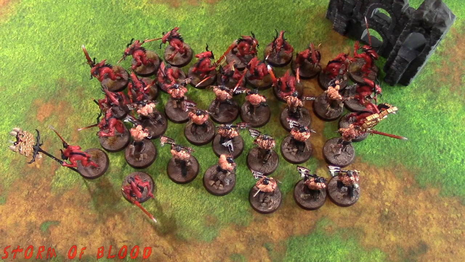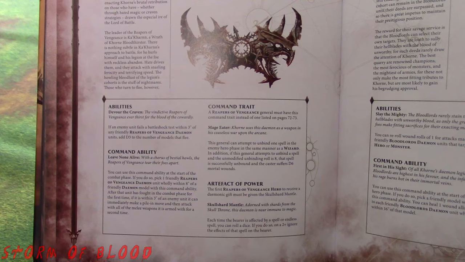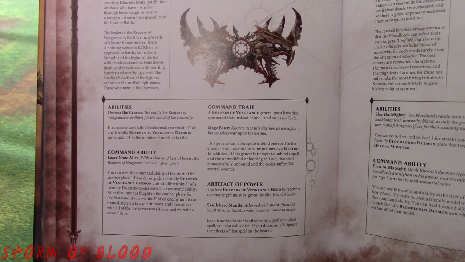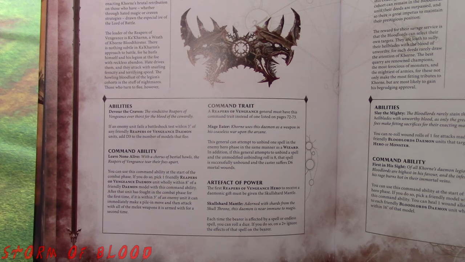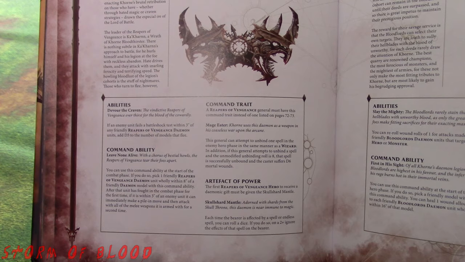It's not exactly easy doing this one-handed, holding this, trying to move models around, so I've done the best I could. To finish off looking at the Reapers of Vengeance, we then have the Devour the Craven ability, where an extra D3 models flee while they're within 3 inches of a Reapers of Vengeance demon unit. This is something that can be honestly considered a bonus, not something to rely on since there's so many ways around Battleshock now. But hey, when it works, it's a nice bonus, especially when you're fighting against something like Stormcast and you manage to make Evocators flee.